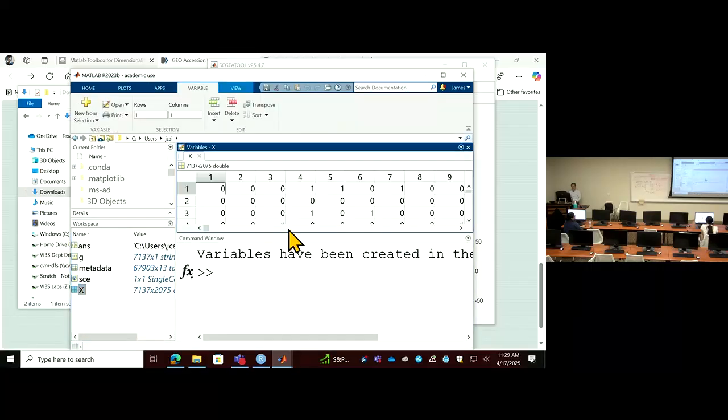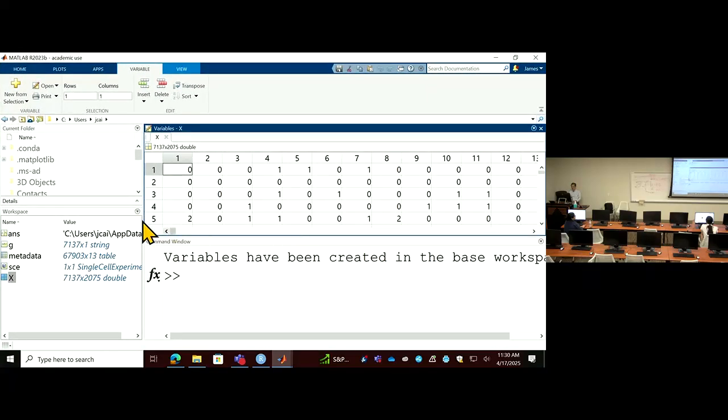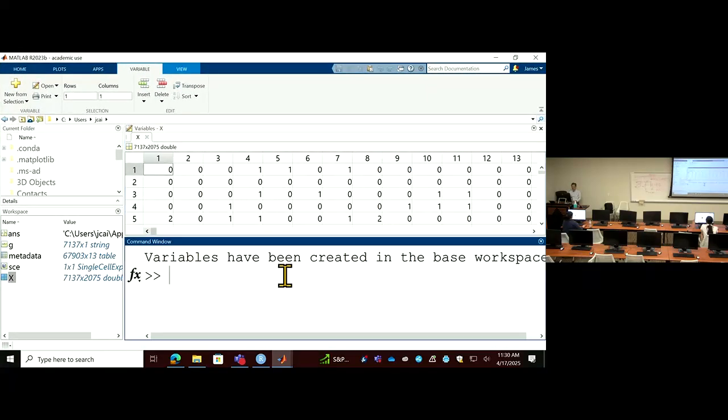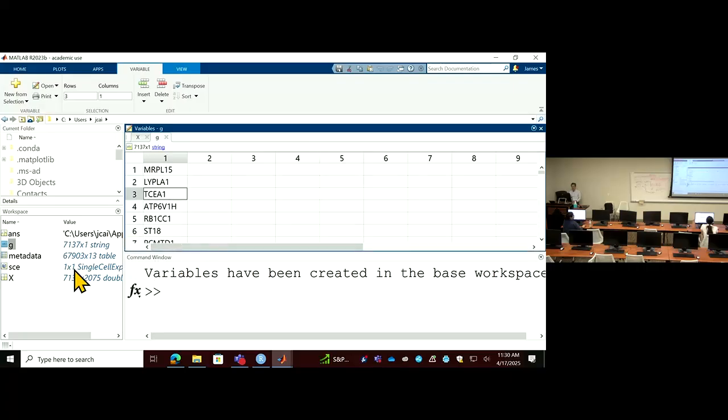If you click this X, you should see this is a highly sparse matrix. If you look at the genes, the first gene is this, the second gene is this. What we can try first is to do a scatter plot, for example, between these two genes, number 4 and 5.